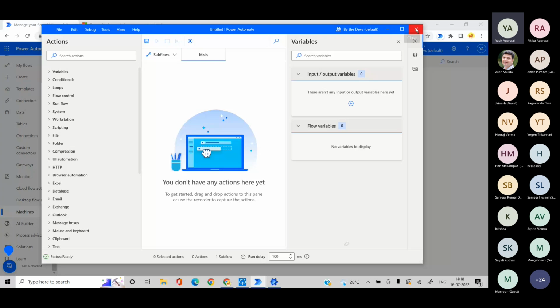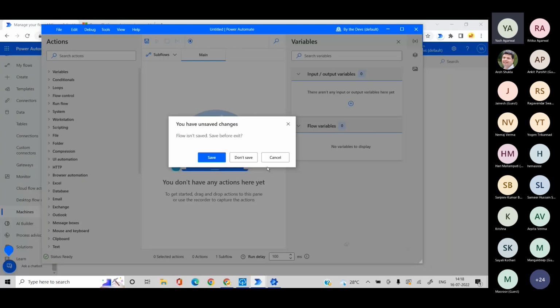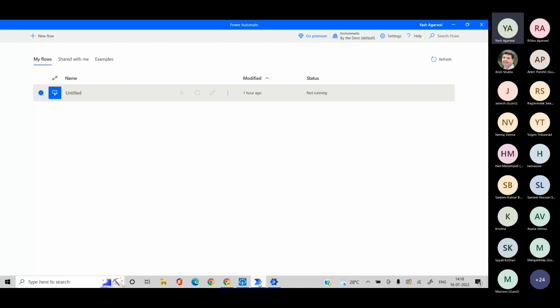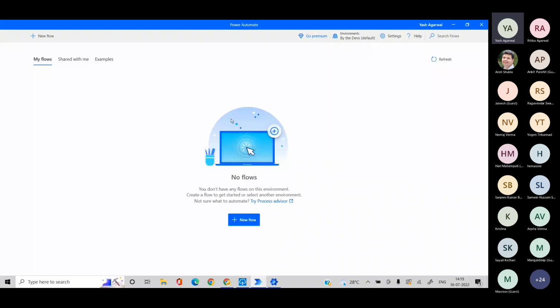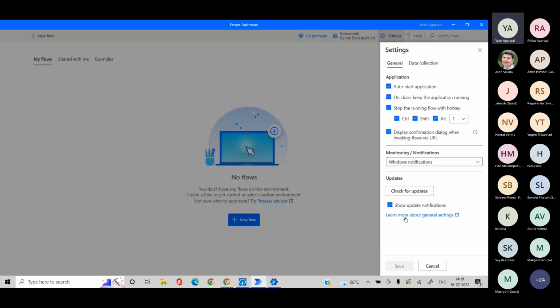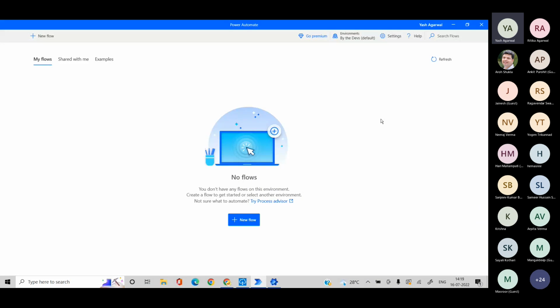And before we start with the process, actually, let's take a look at the desktop flow editor. So this is our desktop flow portal, where when you install Power Automate Desktop, this is how the application looks like. You can sign into your account and you'll be able to see all the environments that you're a part of. You could change your environments by clicking this over here. And then you can go to settings and you can see what the status is. It is always best to use the latest version of the application so that your machines and your automation are properly being monitored on the cloud as well.